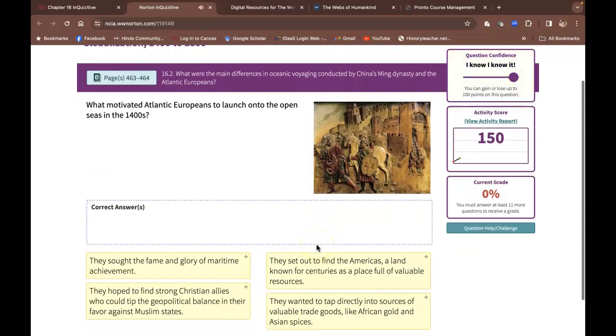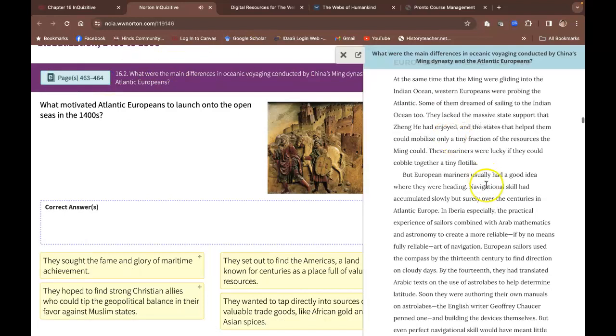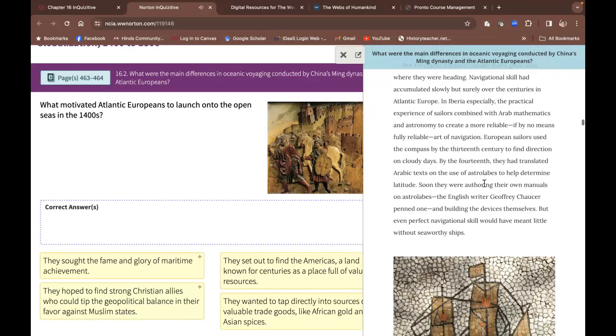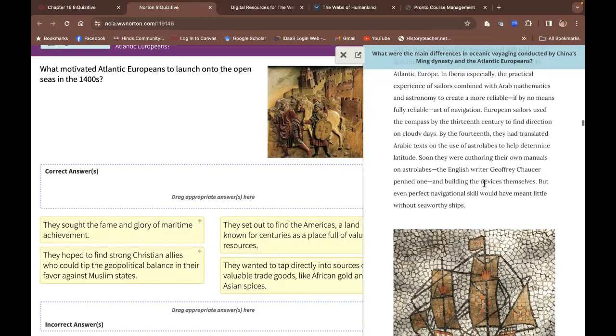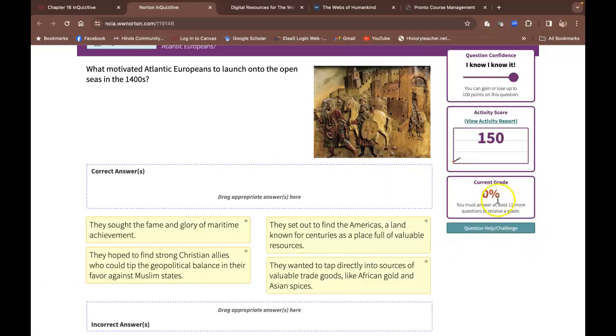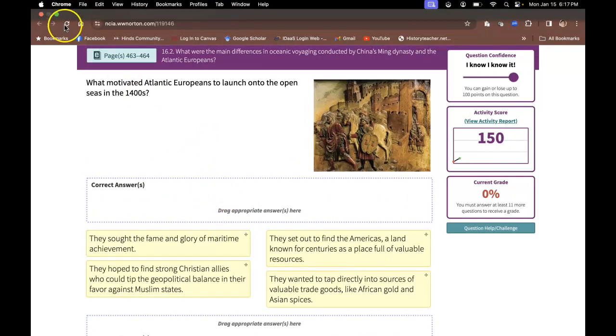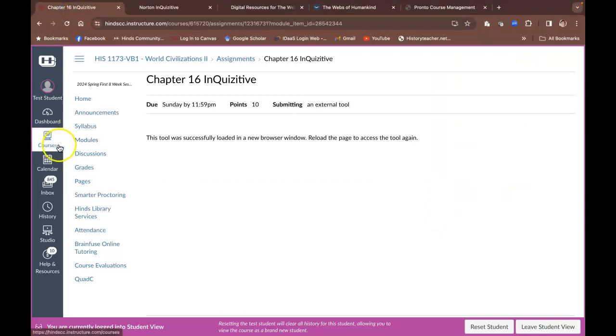Okay, so this is what it's going to do. It's going to test you about important parts of the text. Remember, if you don't know before you ever answer it, you can click over here and read that section of the textbook. Essentially what it's forcing you to do is to start interacting with your textbook and interacting with the text. Once you get your 13 questions answered and you get your 1,000 points, you're going to get 100% on that homework assignment. So just working in your textbook is going to get you one of your grades.